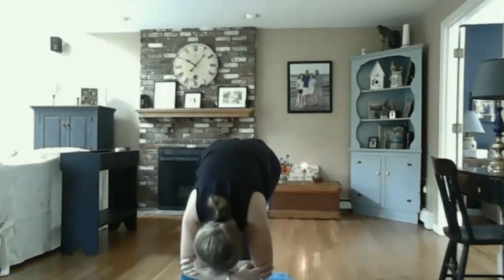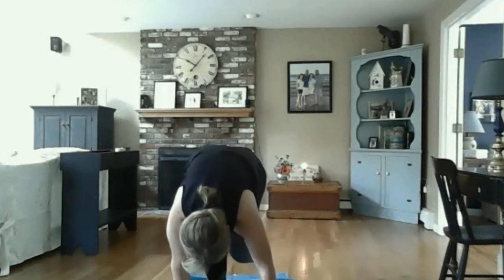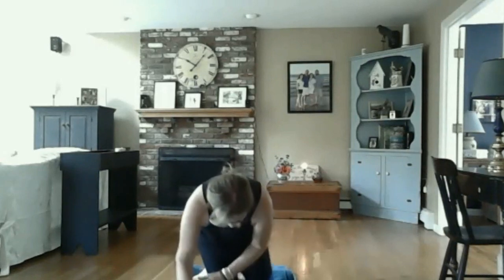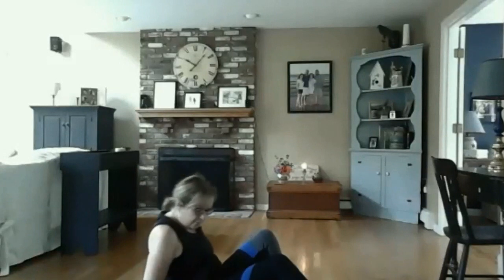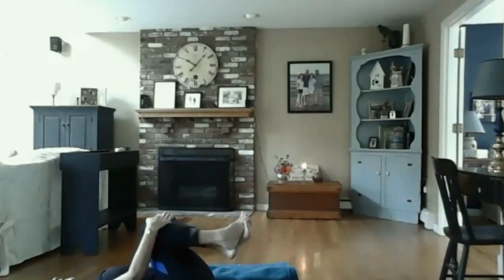Then bring yourself to center. Place your hands on either side of your feet. Come down to your knees. And as you make your way back to your mat, onto your back, bring your knees into your chest and just rock it out a little bit. Rock from side to side.